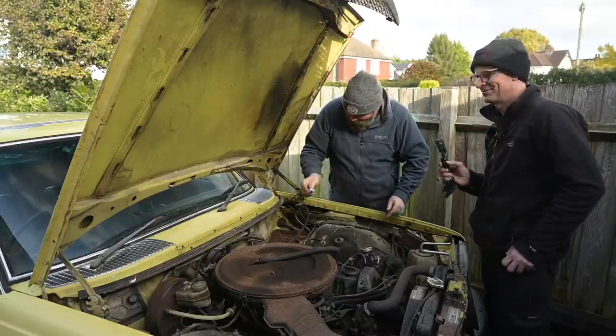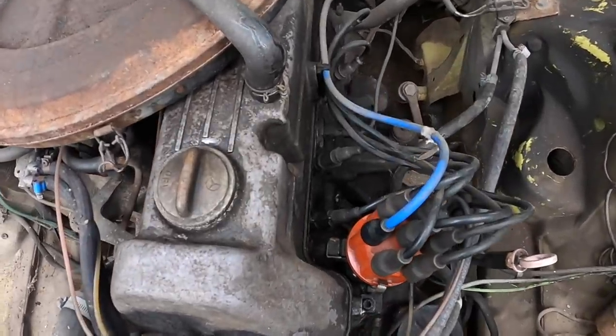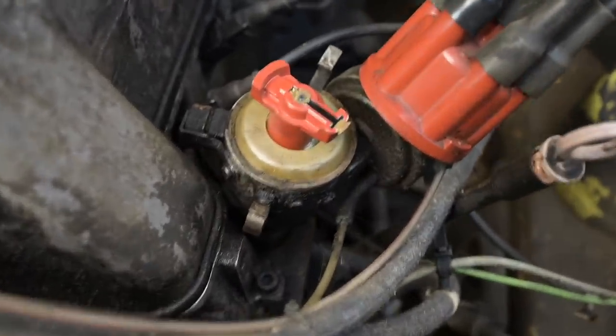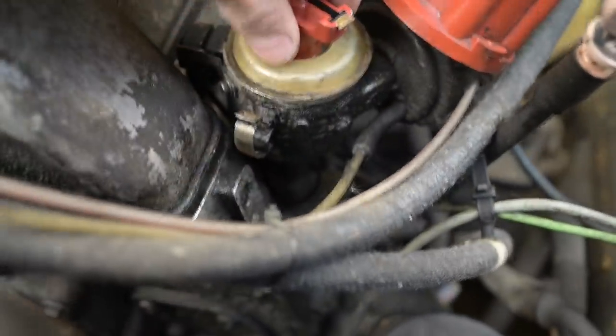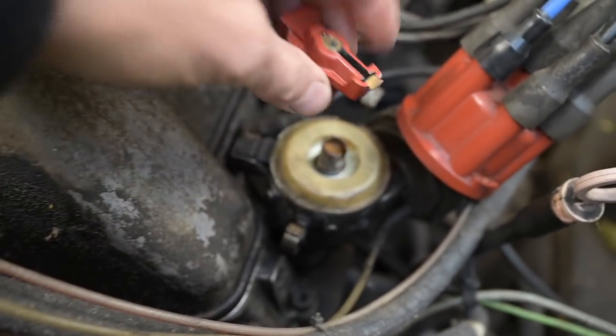Yeah, looks perfect. Well, I'm looking at these leads and thinking, oh my God, I wish we'd bought new leads. It's not perfect. It's got a bit of wear on it, but it'll certainly do for our purposes.